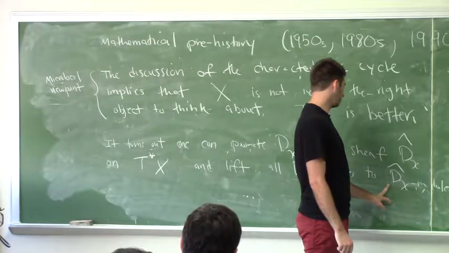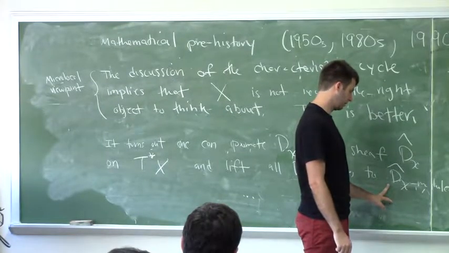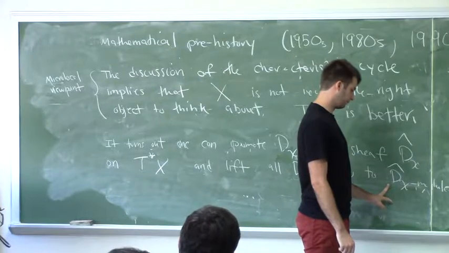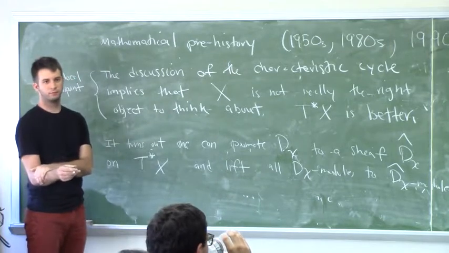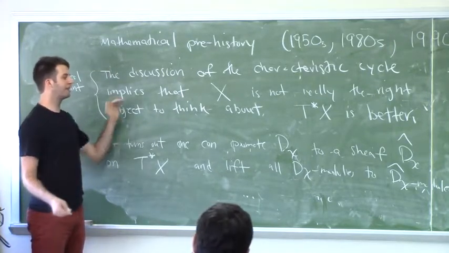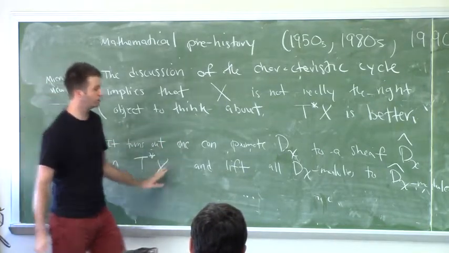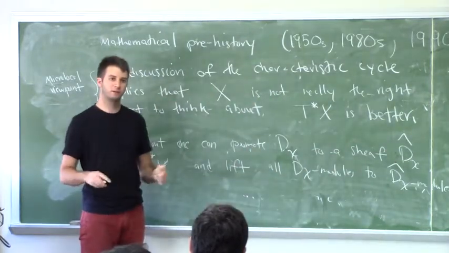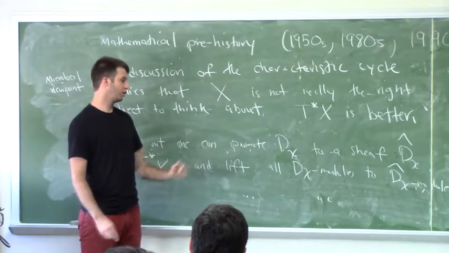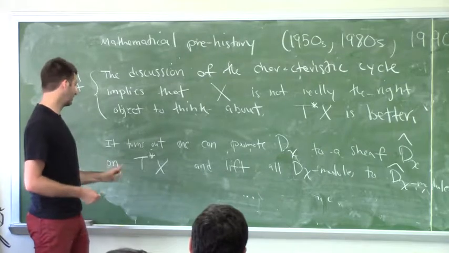Yeah, so it will depend a little bit. So it's not really a functor from the category of D modules to the category of micro-local sheaves, or micro-local D modules. Yeah, I'm not saying that the characteristic cycle is the right thing. I'm just saying that you could maybe choose to always. No, yeah, I'm asking, you're saying we can promote every D module to a D-chi cat module? They have to be filtered. Okay, so it's really a functor between the filtered categories.